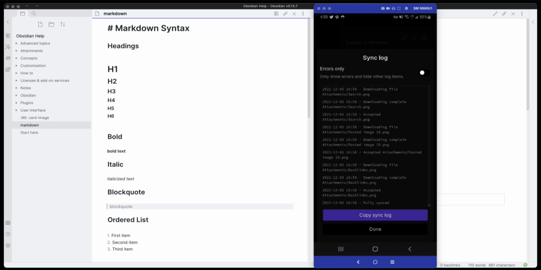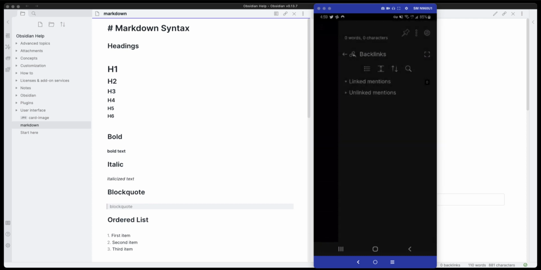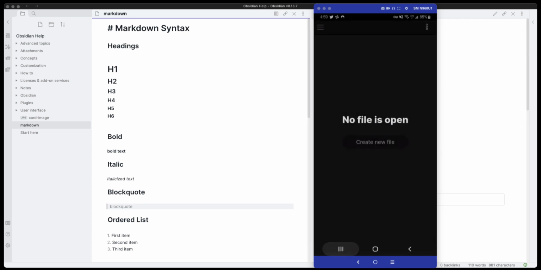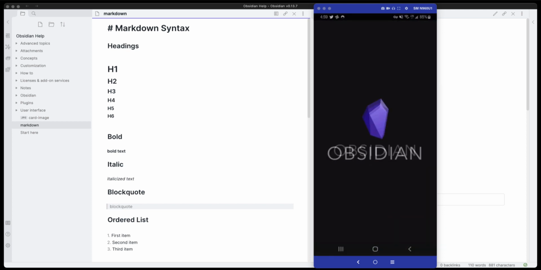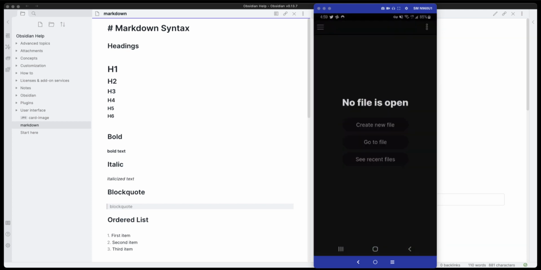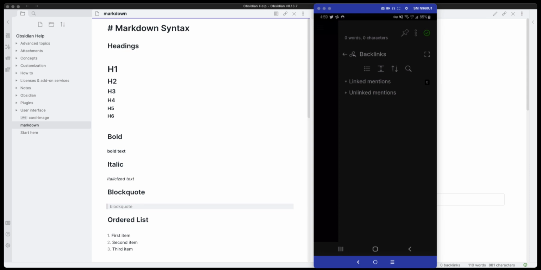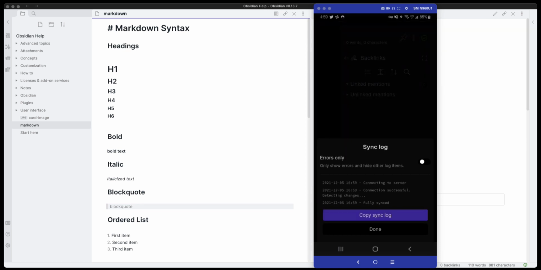Not sure why it's not showing it right now, but let me go ahead and I will reopen the app. Scroll to the side, and now it does show that it is synced with the check mark. And we can go in there again and see some of the log there, and it shows that it's fully synced.